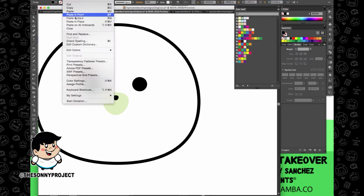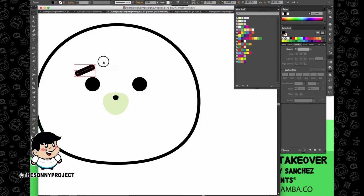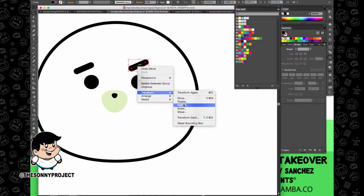And there should be a line in there. And then what I do, where is it at? Object, expand. Alright. I'm not sure why the stroke didn't come out. For some reason it does that and it doesn't. And I'm just going to bring it over. And if you see that little line come across, it's just saying that it's level.